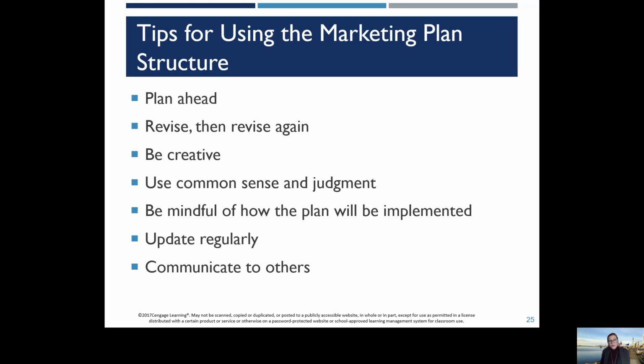Now, tips for using or formulating the marketing plan structure. You have to do your homework, right? And you have to revise and revisit and do it again and again, right? Because creativity is dynamic. We need to make sure that we're not being unrealistic. It has to be rational. It has to make sense. It has to make sense in terms of putting it to work, right?